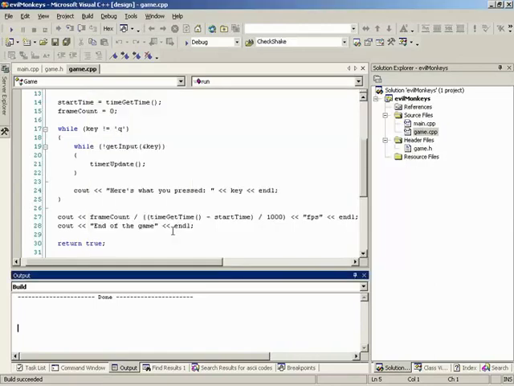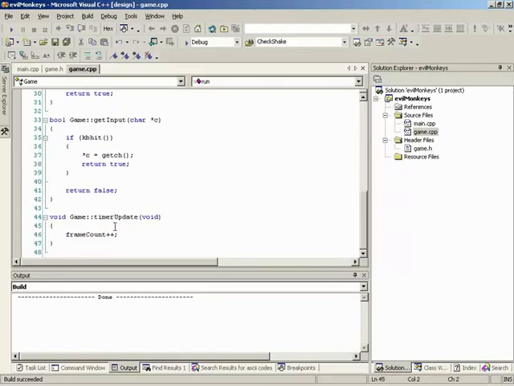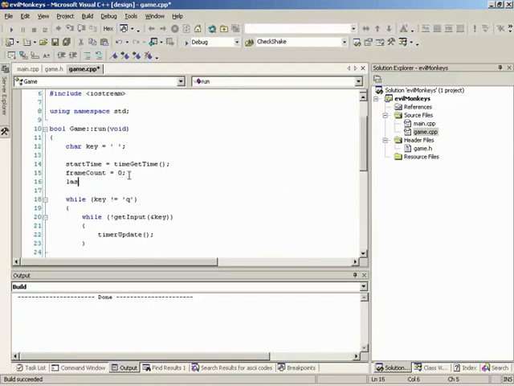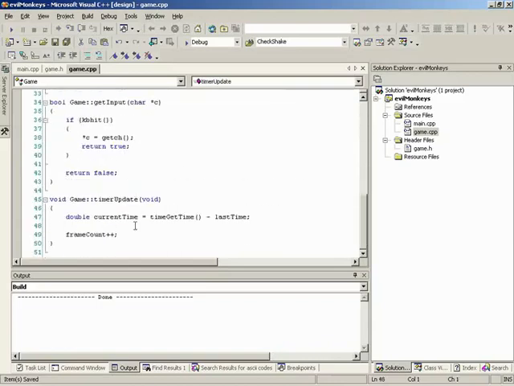Definitely. So let's go to our timer update function. Here's what we can do. We can say double, so we're declaring a local variable, and we're going to call it current time, and it's going to equal timeGetTime. Our current time minus last time, which is the last time we got into this loop. But of course, have we initialized last time? I don't think we did. So what we need to do is come up here and make sure that last time is equal to 0. Again, this was what happened with frame count. We had some garbled values, just whatever happened to be in that memory.